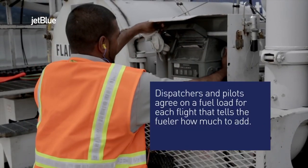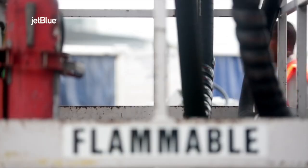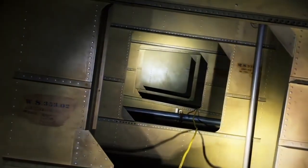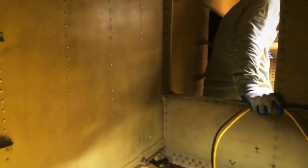Boeing's manual says the risks include chemical risks, primarily exposure to jet fuel, and also to other hazardous chemicals like methyl ethyl ketone, a solvent used in the manufacture of synthetic rubber, paraffin wax, and other chemical products. Physical risks, the primary one being confined into a small space from which it is difficult to escape in an emergency. The entryway into fuel tanks in larger aircraft measures only about 2 feet wide by 1 foot high, typically with only one access hole between each rib section in the wing.